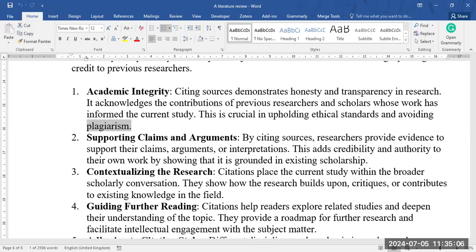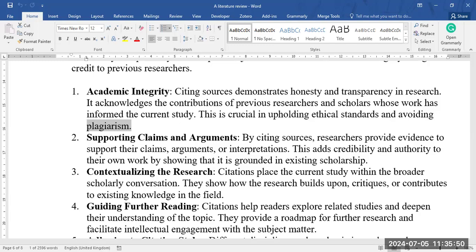But there is some misunderstanding about plagiarism, because some people may say we copied the previous researchers' ideas and we are giving their name as a citation. Actually, that is plagiarism, because as it is, we are using their work in our work. You can only take the idea or opinion, not the exact wording or sentences. So to avoid plagiarism, don't copy anything from the previous work. Just extract the ideas or opinions and write them in your own words. And again you have to give the citation.